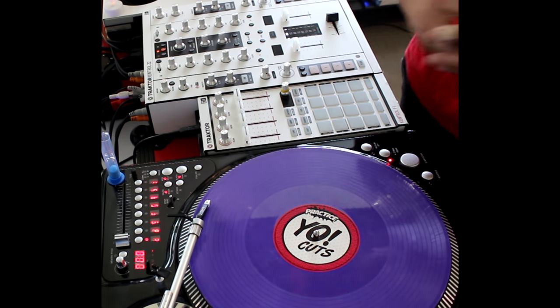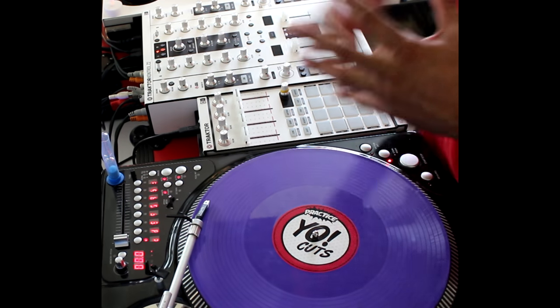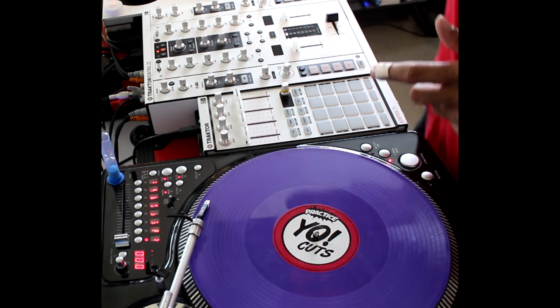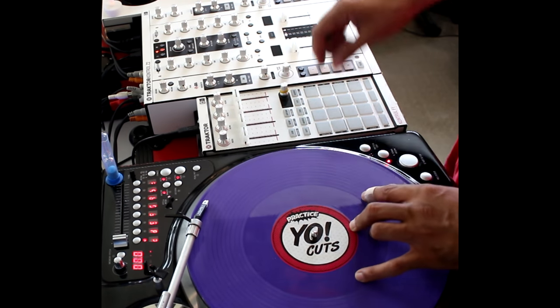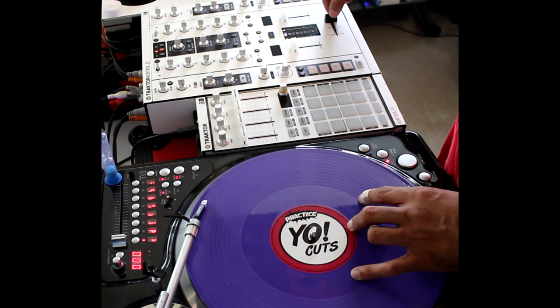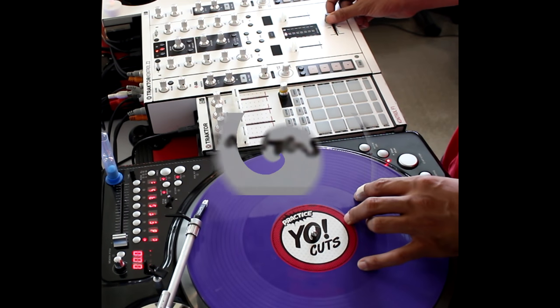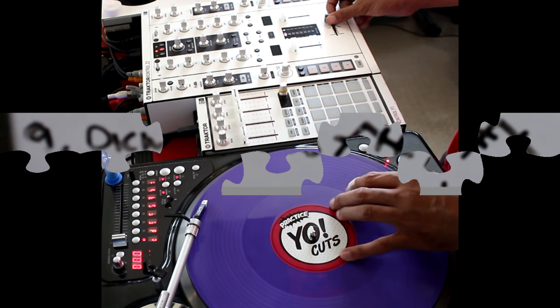We got one more. I'm going to touch on this briefly. For level 2, that's going to complete level 2. It's going to be, I touched on it a little bit, dicing. And dicing, all it is, you're clicking your tears. Basically, you're tearing your flares. You're flaring your tears. There you go.